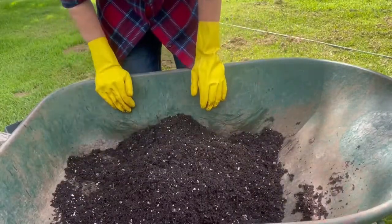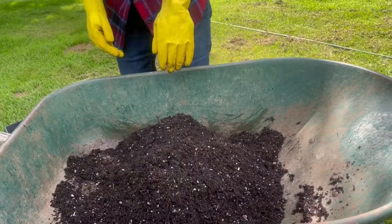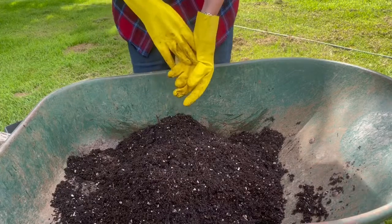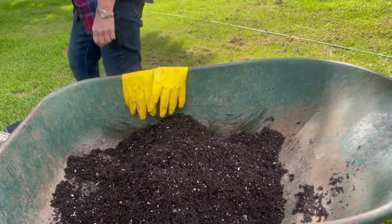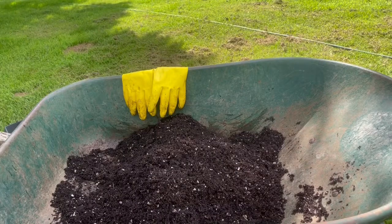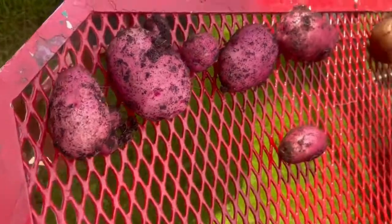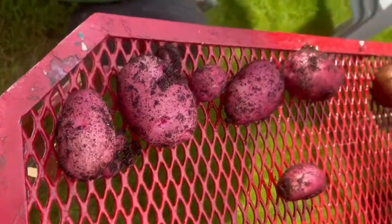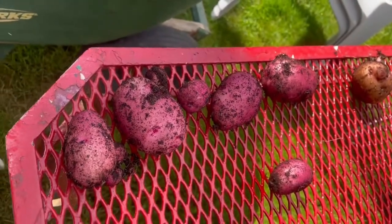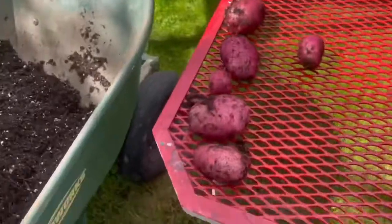Okay, I will empty out the bucket and then put that seed potato back in again. And these, I'll come around that way, sorry. Coming out of shot. Hopefully you can still hear me. Those are the potatoes we got. Now, like I said, not a lot, but not a bad sized potato haul for one seed potato from a rotten potato most people would have thrown out anyway. Excellent.